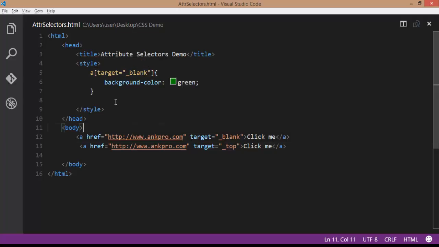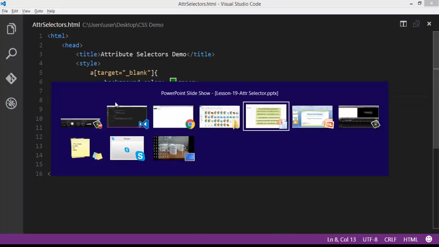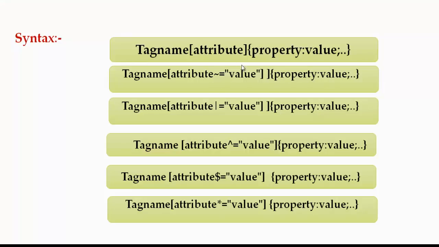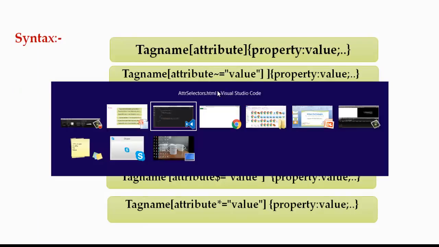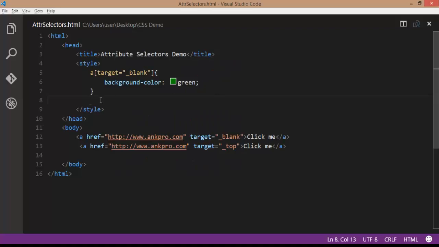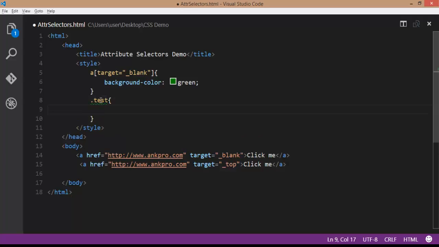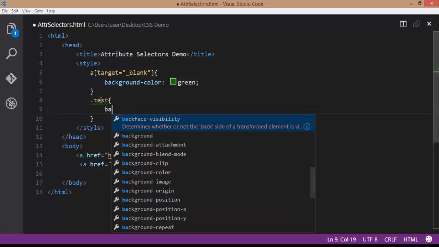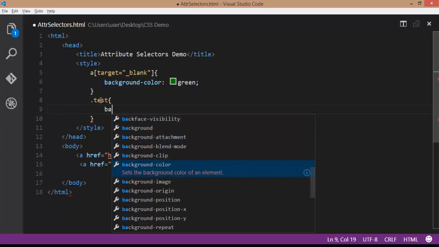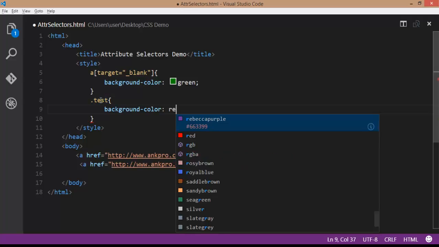Next, using the tilde symbol we can give properties for the specified values. Take a class test, background color red.